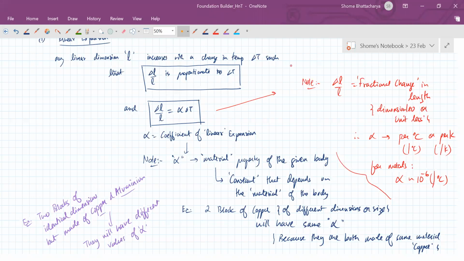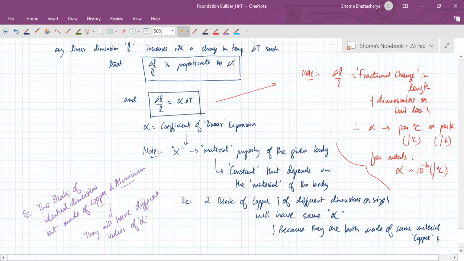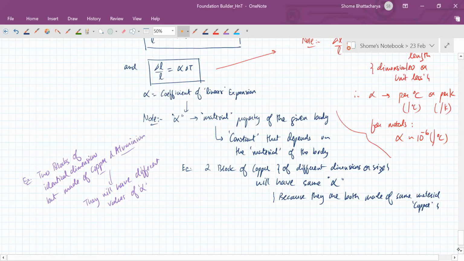So the thing is, alpha is experimentally determined for all metals. Just like we determine properties like elasticity, density, malleability, etc., the coefficient of thermal expansion for all materials required for engineering or structural purposes is experimentally determined. So there's no theoretical way to calculate alpha. You can note down separately that alpha for all materials is experimentally determined.